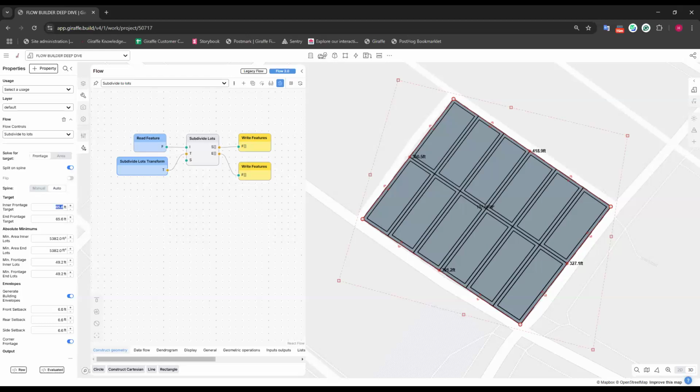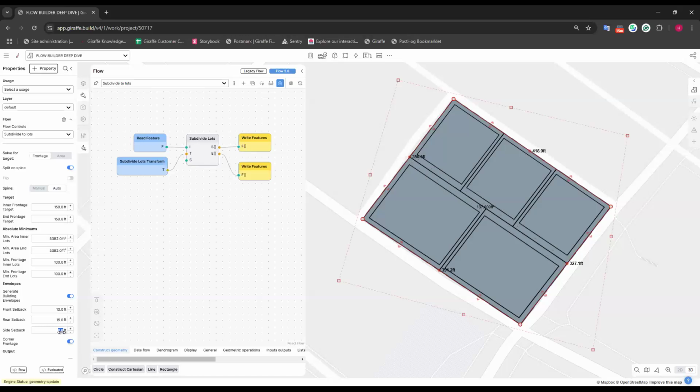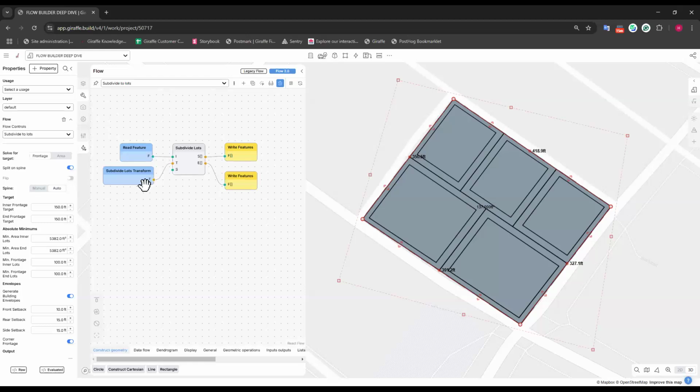And from here, I can put in some assumptions maybe that match a little bit better to what I want to do on this site. Maybe I want some slightly larger parcels. Set some settings here. And I'm also going to set setbacks on these parcels. So, you know, maybe my front is 10, rear is 15, sides are 15. So that we can set up our spacing in between everything to be nice. And obviously you would do this based on your project's actual restrictions. But I'm just putting in some random things to get a nice output for today.